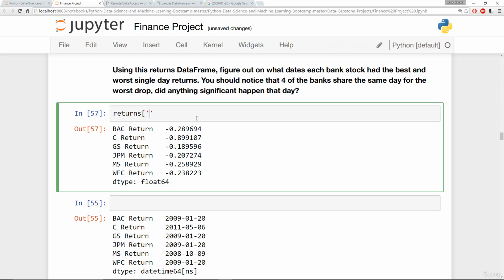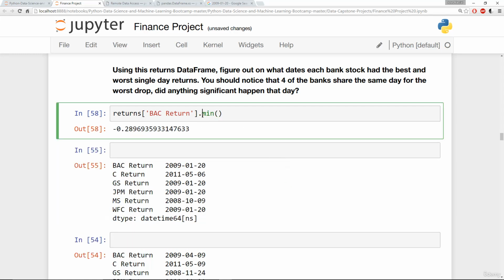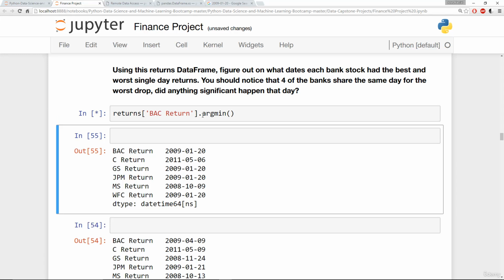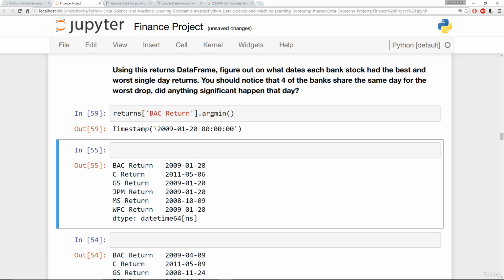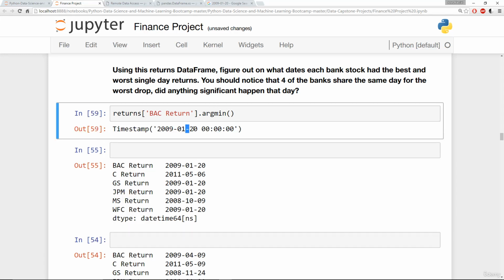One is you can iterate through the column names. And then if you remember your NumPy, instead of calling, for example, min off of that column, you can call argmin. And argmin will return that timestamp. In this case, it's the 20th of January 2009.